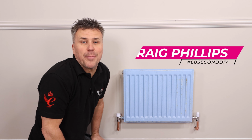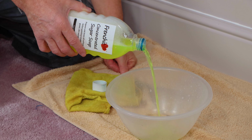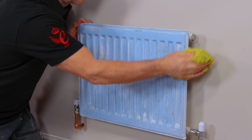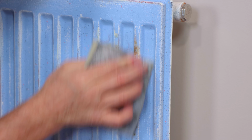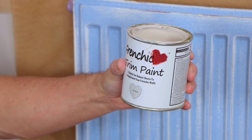I'm going to show you how to prepare and paint your metal radiators. Mix up some Frenchic sugar soap with some warm water and start to scrub the surface of your item, making sure you clear away all the grease and grime. Then wipe this off with a damp cloth. Once you've dried it, you can give it a gentle sanding down. And if you come across any rust spots, give these a good sanding off, then mask the areas where you don't require any paint. Now you're ready to apply your paint.